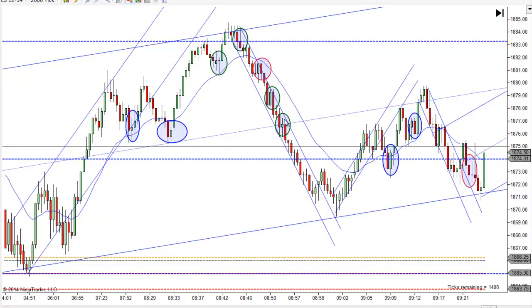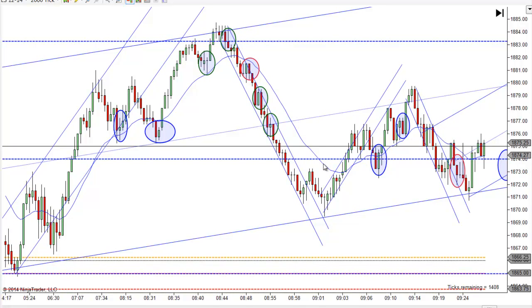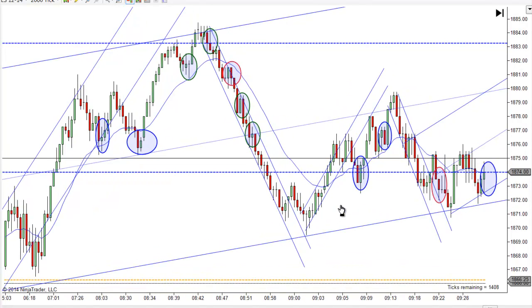This is really getting aggressive here because it's so far away from the EMA, and it's not very often you get that far away from the EMA that long. It did this particular time, but that's the reason I really didn't like that trade right there, because it was really tempting to go short right there. But the fact that we'd been away from the EMA that long, I really thought we'd go up and make a second leg and then turn down, but it just didn't happen. We didn't go very high. This was really bearish, so that's something to consider.